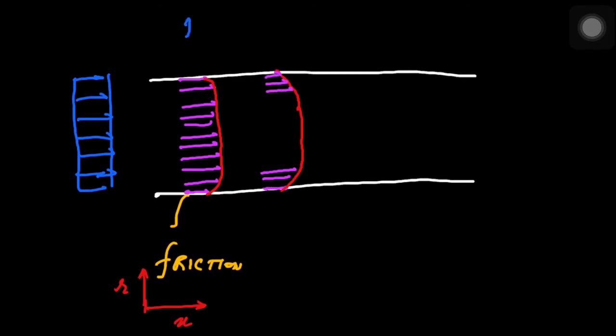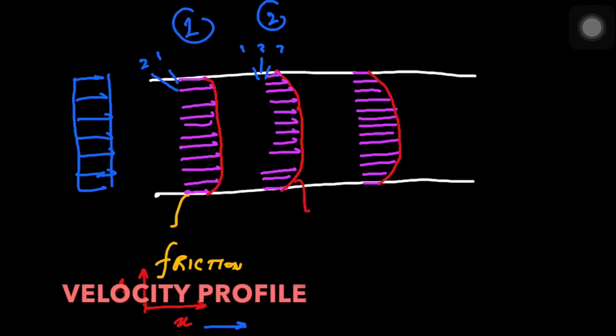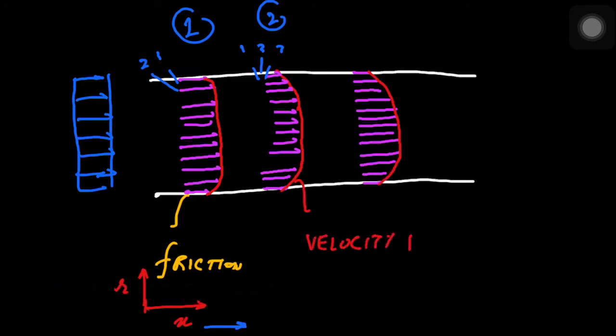So let's say that in the first part only one and two layers were dragged, and in the second part, as we move away from the entrance region, as we move in the x direction, then let's say three layers were dragged. Okay, so the flow now looks like this. So let's move further. As we move further, more particles are going to be dragged. Okay, so three, then four, then five, and then the fifth remains constant, and then here also one, 2, 3, 4, and then here is our velocity profile. Okay, so this is called velocity profile.